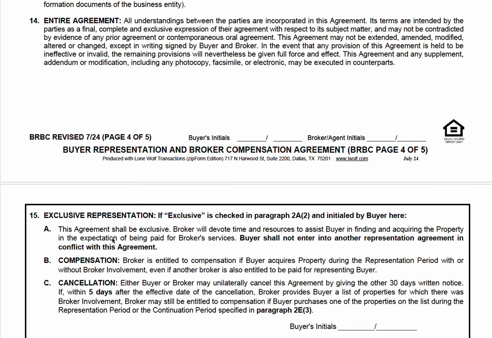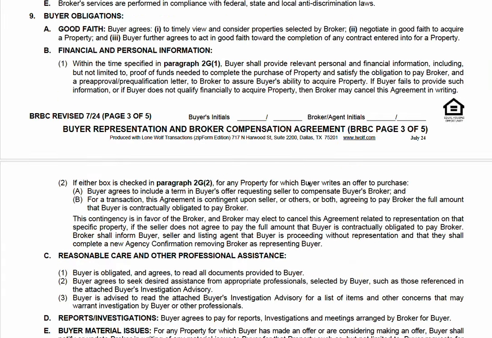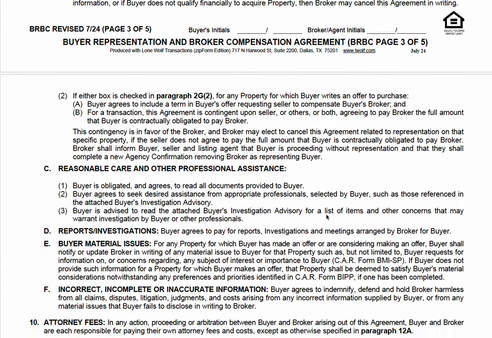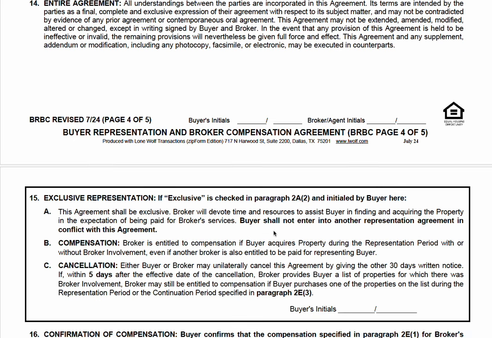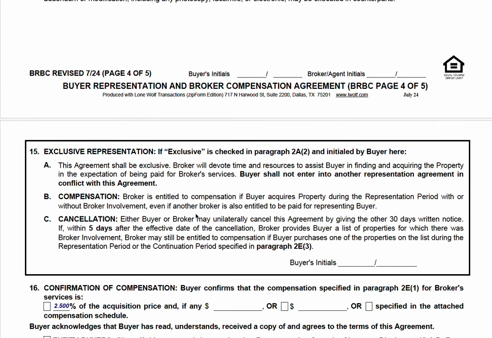Okay. Now here's where it gets good again. Exclusive representation. By the way, you'll initial on the bottom of these pages. As I'm scrolling through, just initial at the bottom of these pages. Okay. Exclusive representation. If we checked exclusive up top, like I recommend, it says right there on line 2A2. All right.